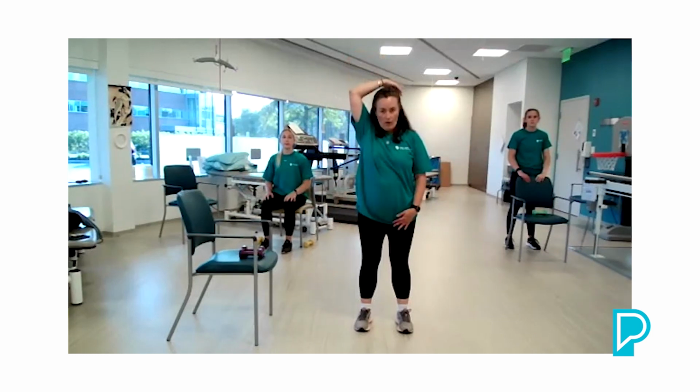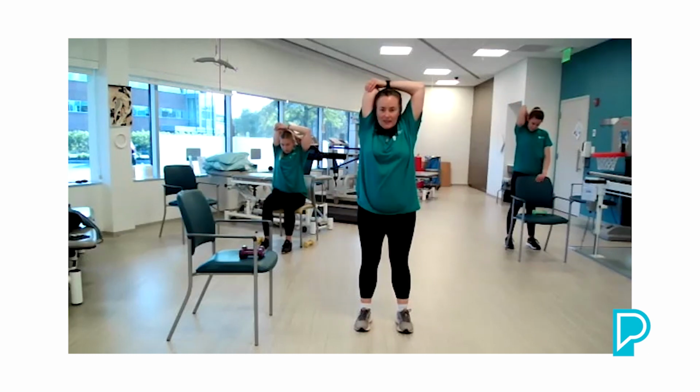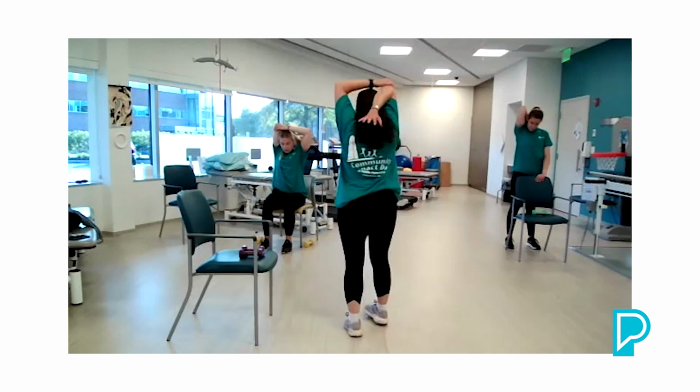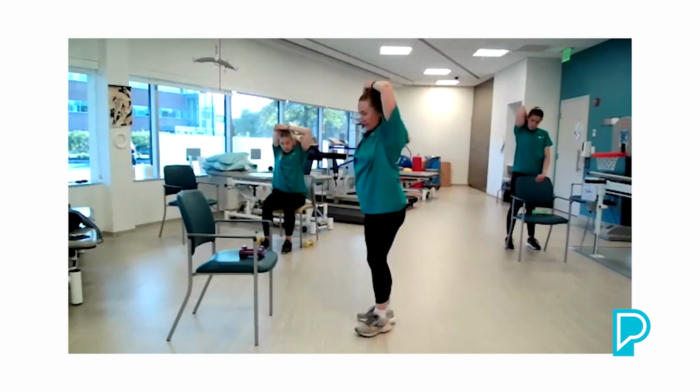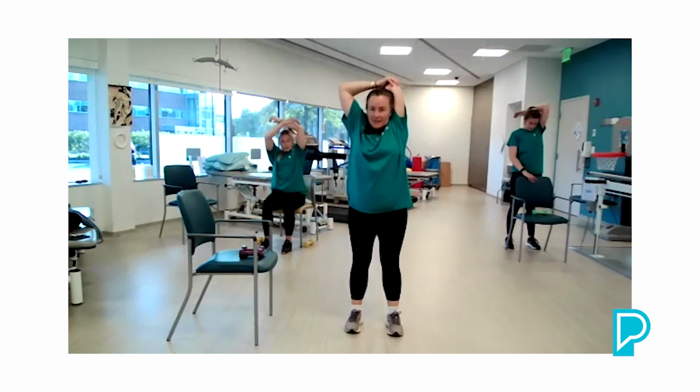You're going to bring your arm over your head, hold onto your elbow, because we work those triceps. Pull that elbow back a little bit. See my hand, just like this and back. Hold. Try not to push your head too far forward, stand up nice and tall. Switch to the other side. Hold.